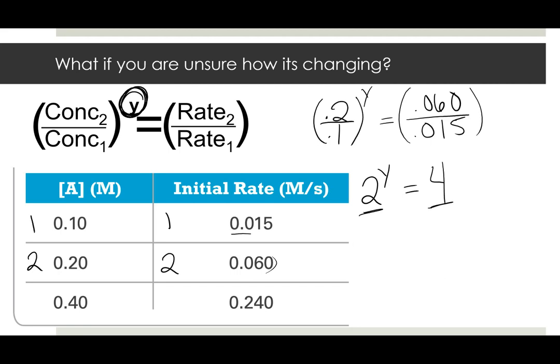If these numbers, again, are not this pretty, or you're just not seeing it at this point, we can solve for this y. So how the heck do we solve for an exponent? How do we get that exponent out from up there and in a usable format where we can do some algebra and solve for it? So this is going to take you way back, but to get that y down, we're going to take the log of both sides.